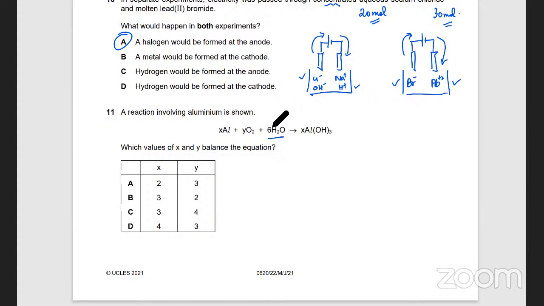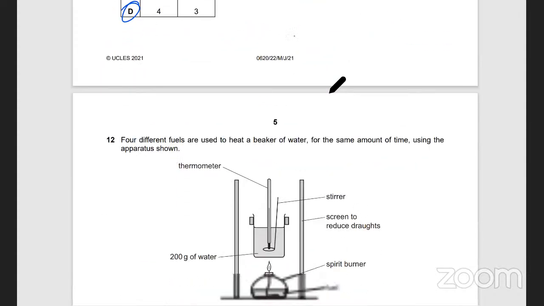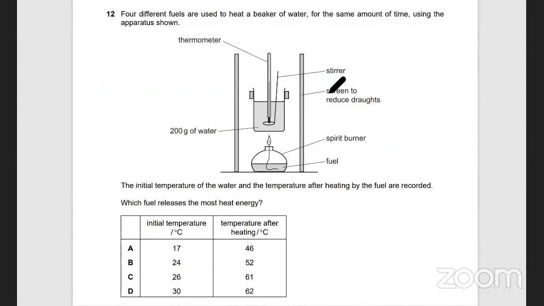How many H's do you have? You've got how many? 12? Oh, yeah, 12. So what do I multiply? 4. So X is going to be 4, right? So that's T, right? Forget the rest. X is going to be 4. That's 12 H's. You need 12 H's over here. So that's it. So you've got a reaction.